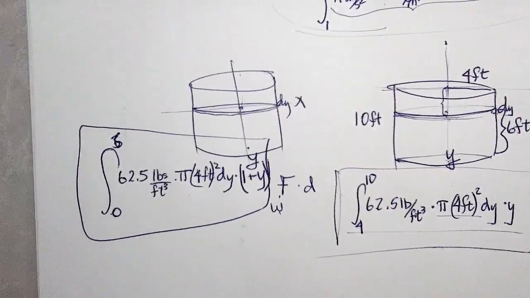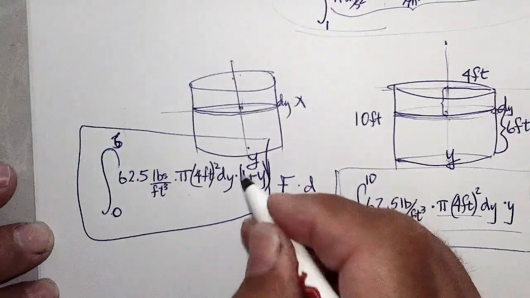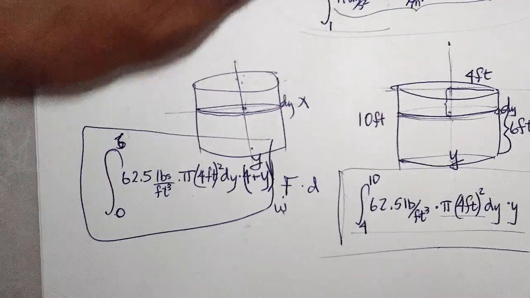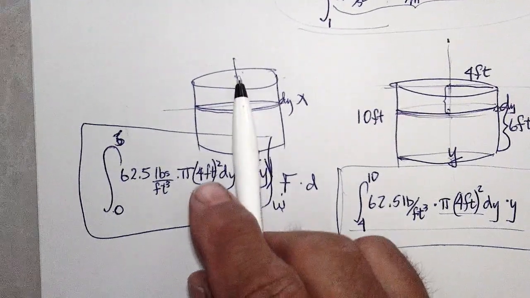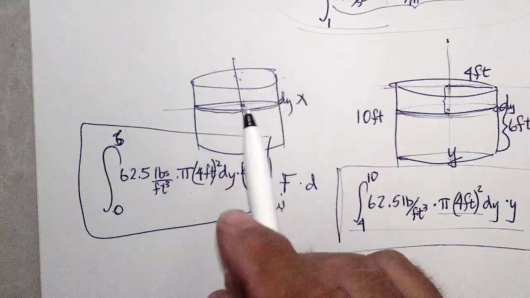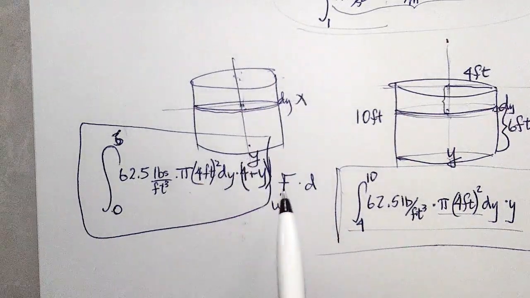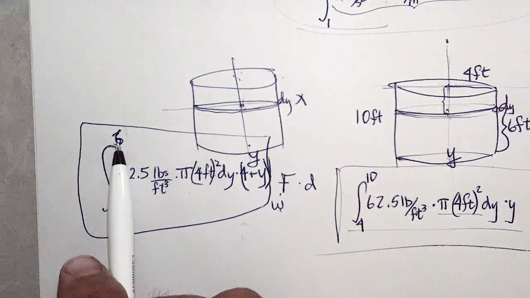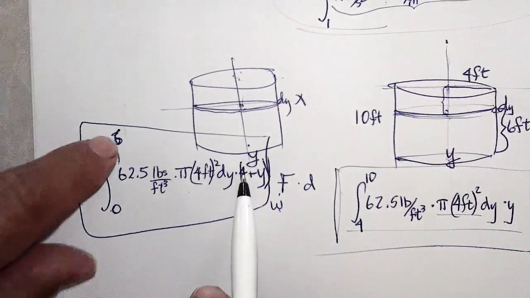Okay? And we have to lift it not 1, but, boy, I'm looking at my mistakes here, 4. You're lifting it 4 feet. I'm thinking of the one before in meters. So we have to lift it 4 feet, and then 4 feet plus a little bit more, a little bit more, until the y gets all the way to the bottom. So from 0 to 6. So the last will be lifted 4 plus 6.